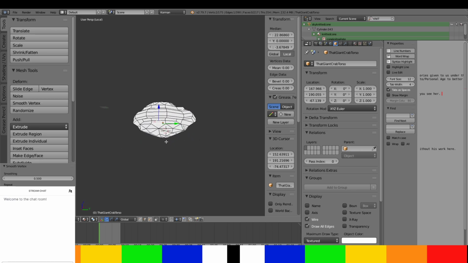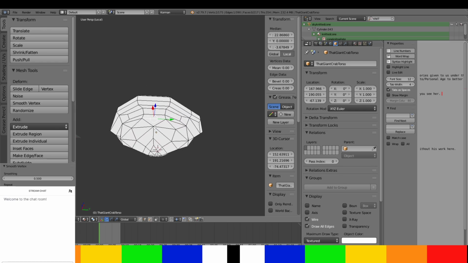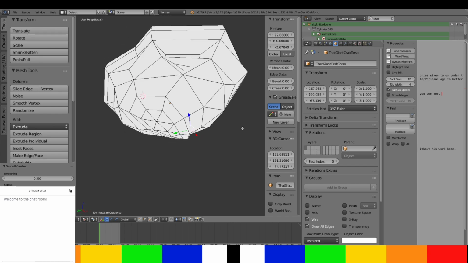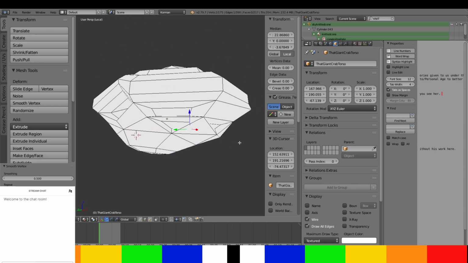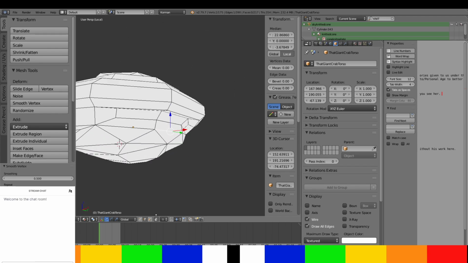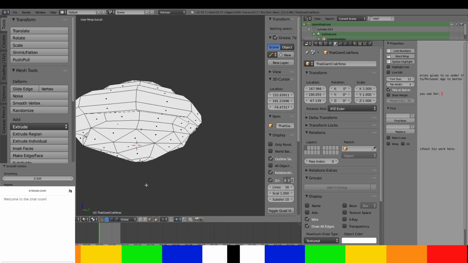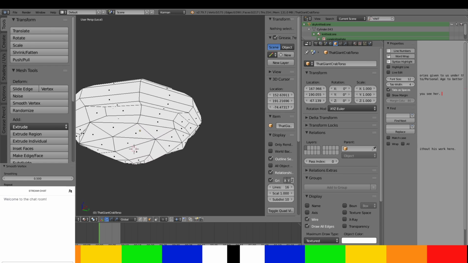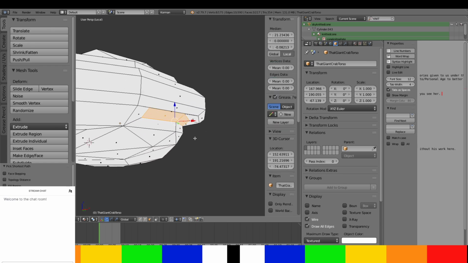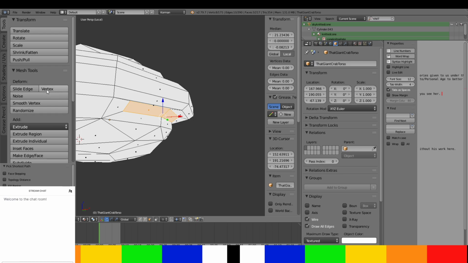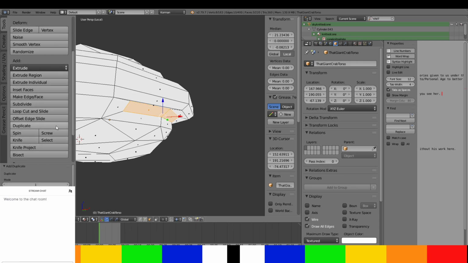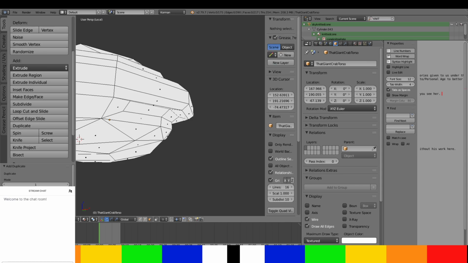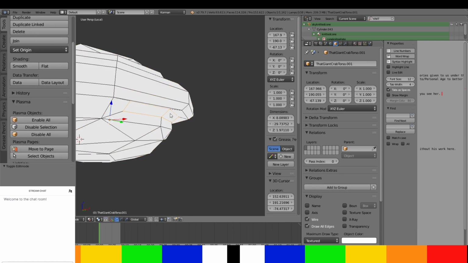Okay. I think I'm going to start working on the tail next. The question is, how do I want to start the tail? I think to begin with, I'm going to duplicate the joint where it begins, then section that off to its own object. Tab.